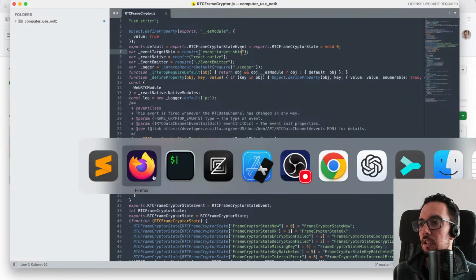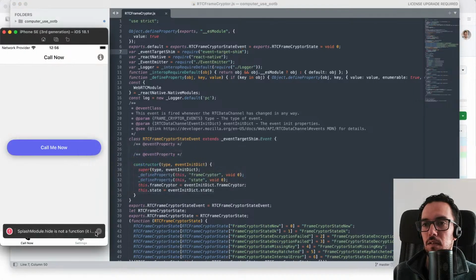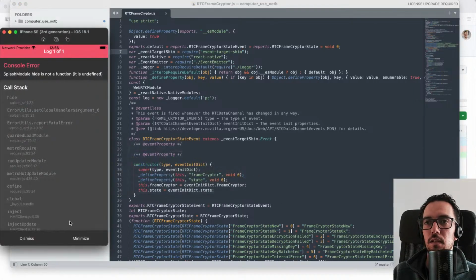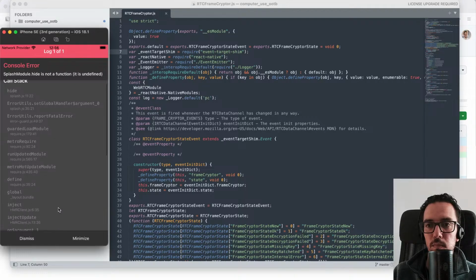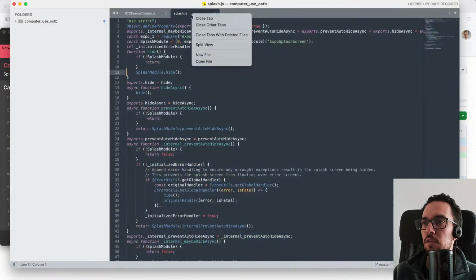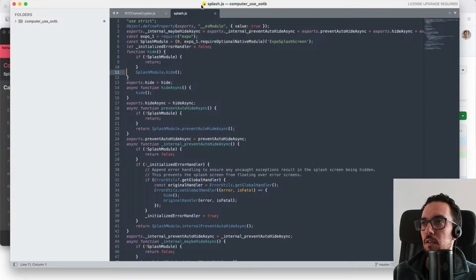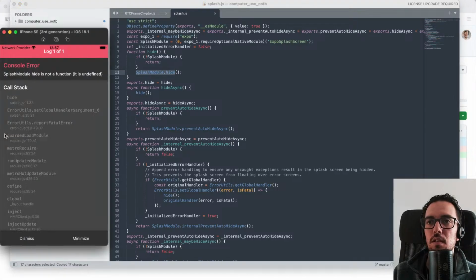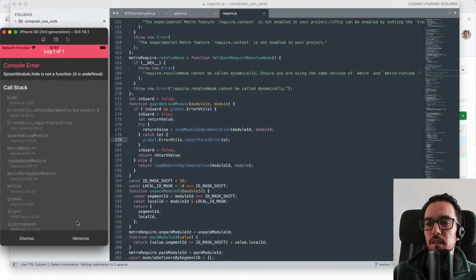I'm getting... which file? Splash.js. Splash.js is Expo router. OMG. Expo splash screen requires native, so there's a native module that does not exist. But why?